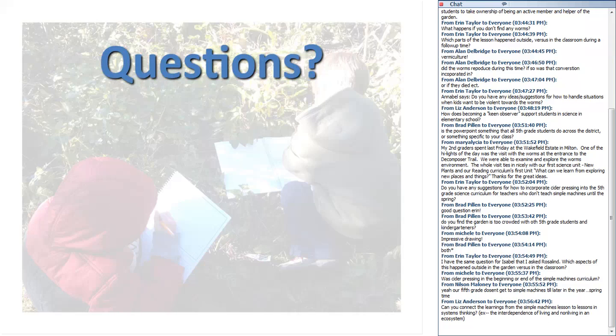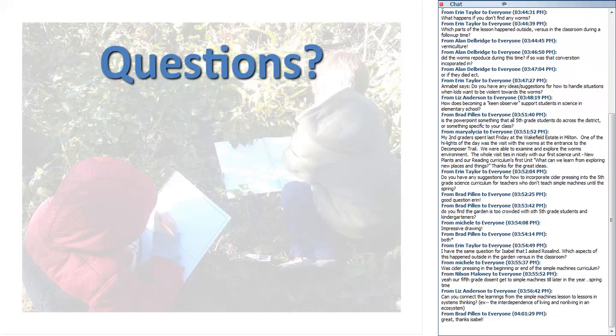We have a question for both Isabel and Rosalind, and maybe Rosalind, you could take a stab at answering it first. And that's just how much of your lesson was done in the garden and how much was done later in the classroom. So some of it I think were obvious, but do you want to talk about that a little bit? Well, we spent a lot of time in the garden.